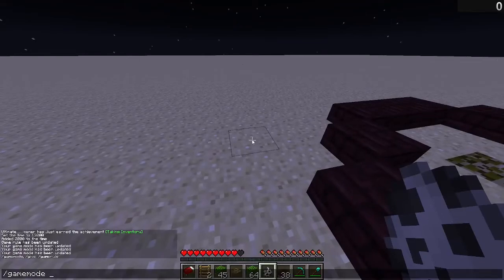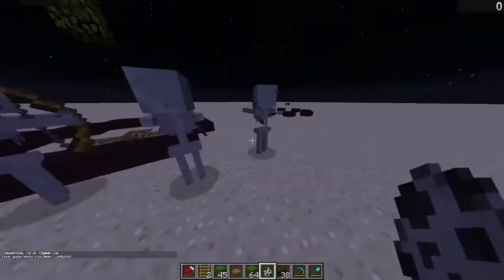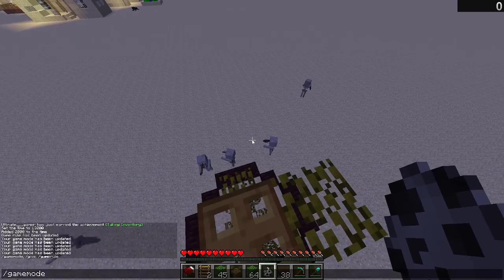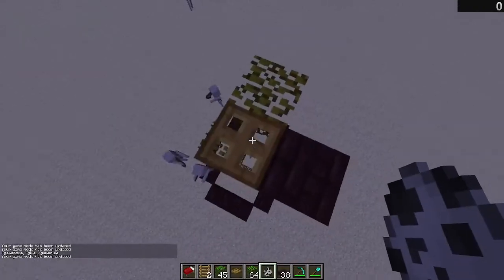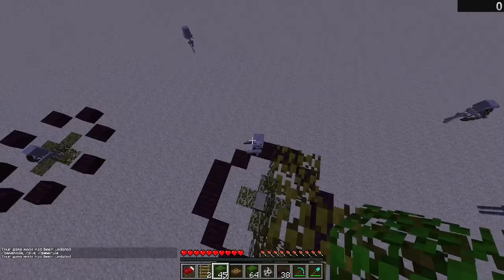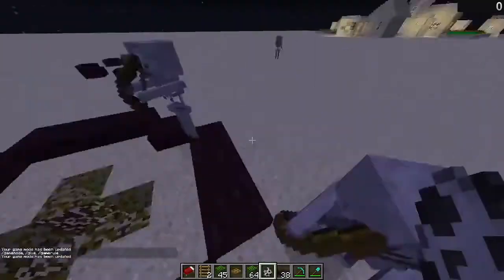And because you are on easy, you will have skeletons near me. At this height, they cannot see me. However, if I am one block lower, they can see me. Can they see me? They're over there.